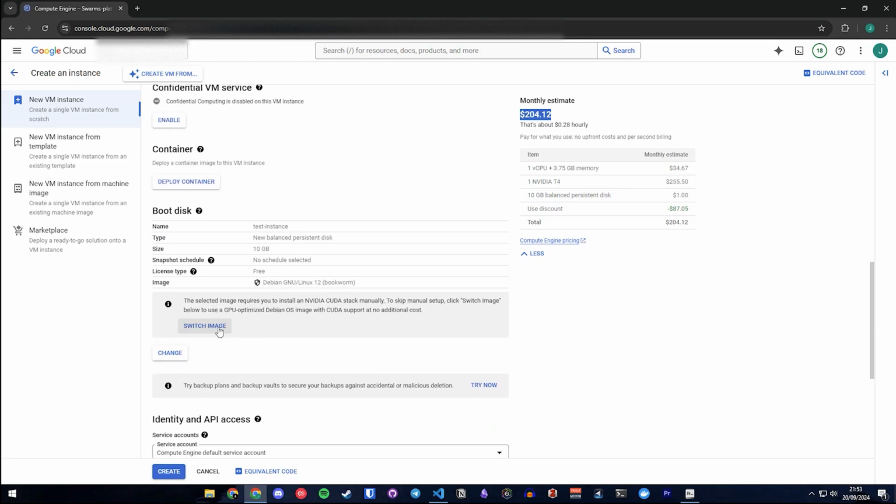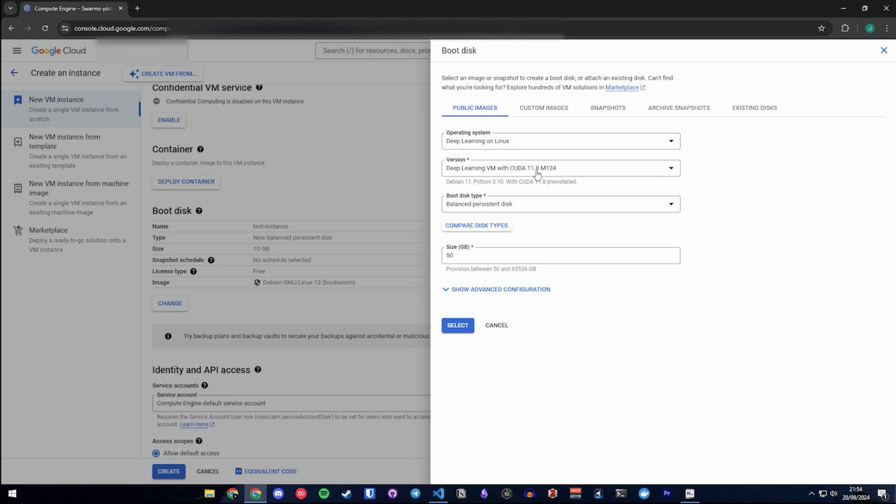The only other thing we have to do is, when we scroll down to boot disk, we see this little message saying the selected image requires you to install an NVIDIA CUDA stack manually. To skip the manual setup, click switch image below to use a GPU optimized Debian OS image with CUDA support and no additional cost. We're actually going to do that because that saves a lot of time.